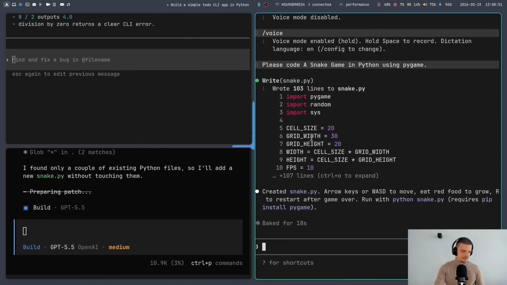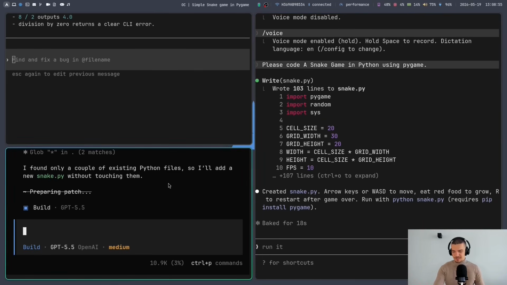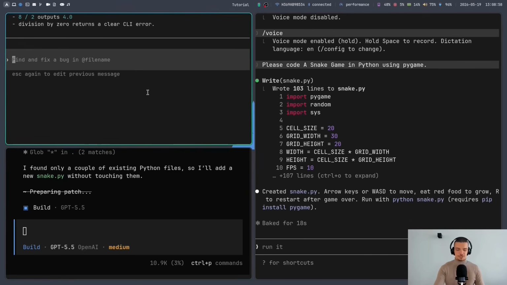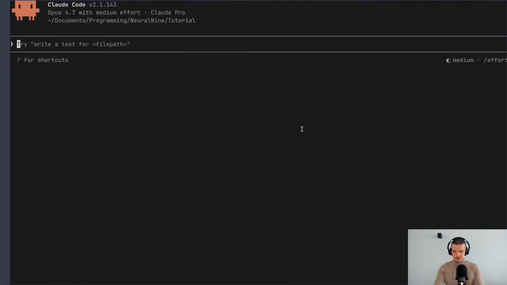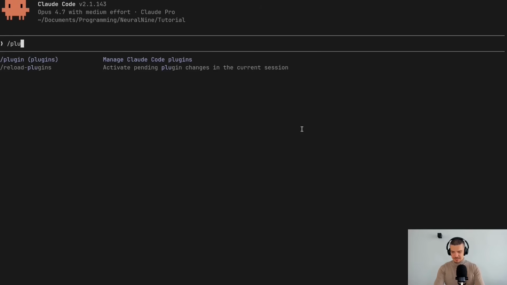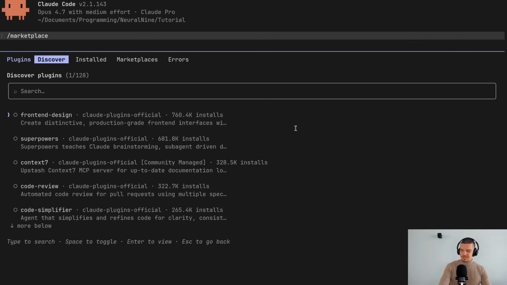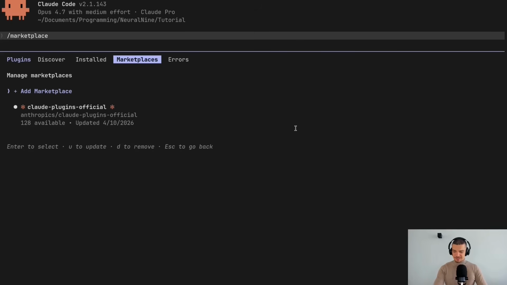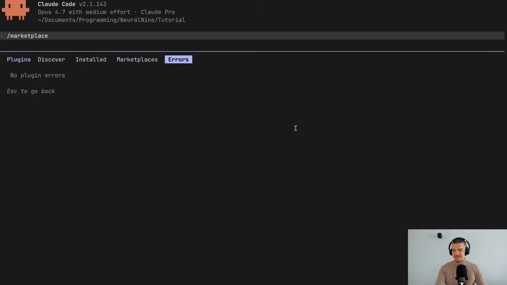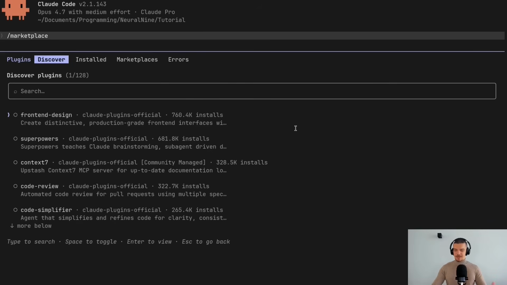Maybe there's also a way to connect this via the phone, I don't know. But OpenCode misses this feature. I think there's a plugin, as I said, Codex definitely misses this feature. So that's a big point for Claude Code. Another feature that we only have in Claude Code is a marketplace. So you can say /plugin or /marketplace is also a possibility here. And you can discover plugins, you can install plugins, you can look at marketplaces, you can also add custom marketplaces. And this is just a very convenient way to manage the skills and the plugins and the MCP servers and everything from within Claude Code.